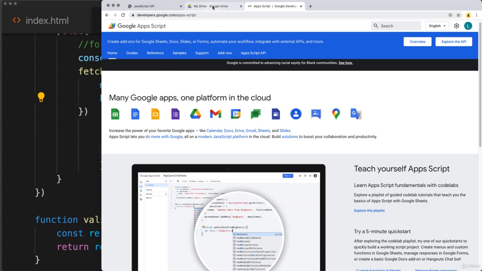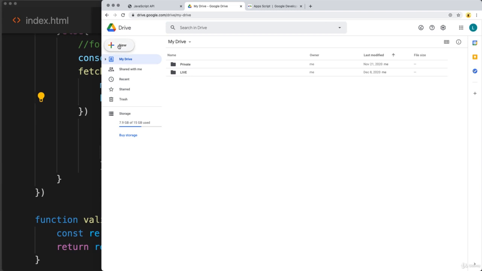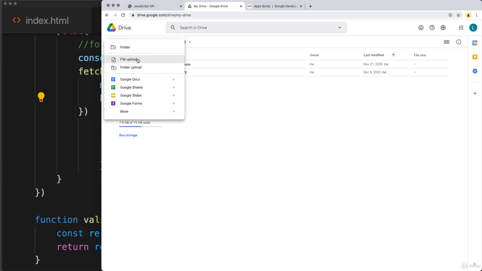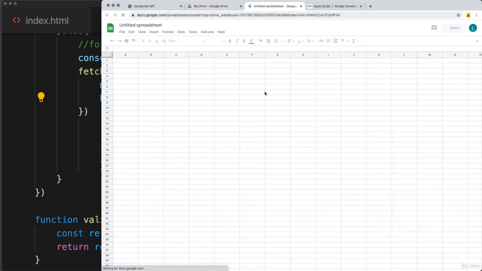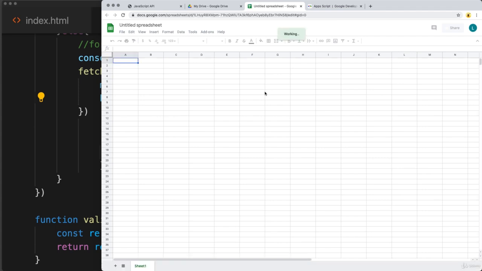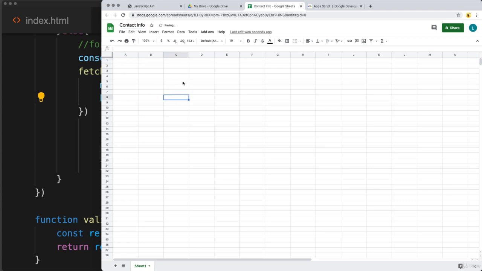So let's get started. Open up your Google Drive, and from there you can select New, and from the drop-down menu, I'm selecting New Sheets. So that's creating a brand new sheet object. And you can access Apps Script from Sheets, from Docs, from Slides, and I'll show you how to do that. So give it a name, contact info. And so this is just going to be depositing some of the contact form requests into the spreadsheet, and I'll show you how to do that as well and send it as an email.